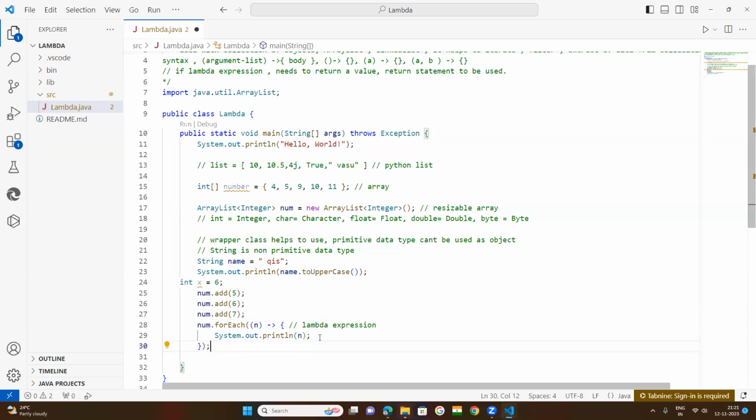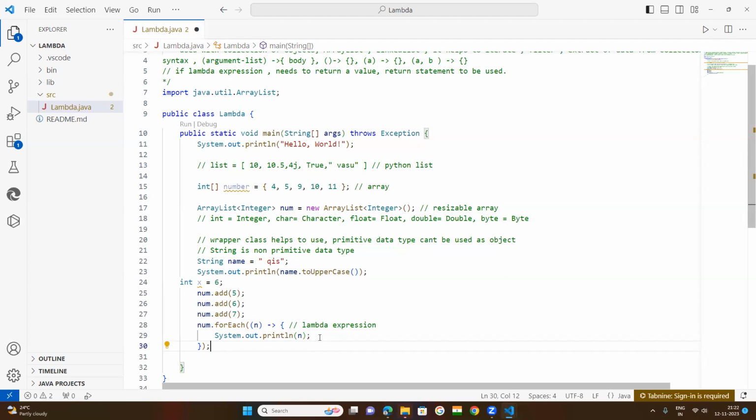So next, come to the next topic within this last: we need to implement the interface, no, the functional interface. We need to understand that. So let me explain that.